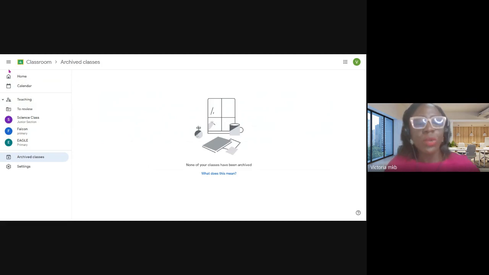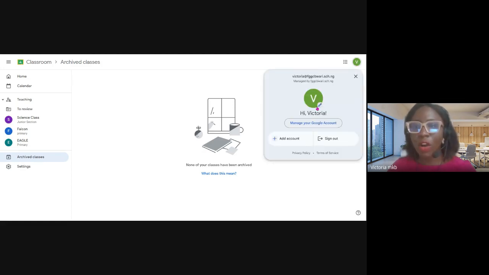Okay, so now as super users, I also need to say this. It's very important because it's usually one of the troubles we used to face. As super users, there will be several cases of your students or teachers trying to join your class with the wrong account. Please take note. You're going to face this challenge a lot, and it's important that you know how to tackle it.